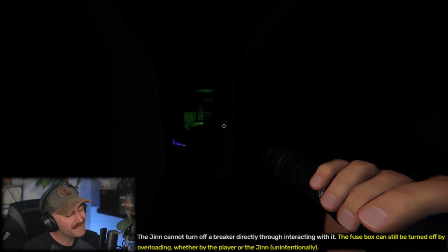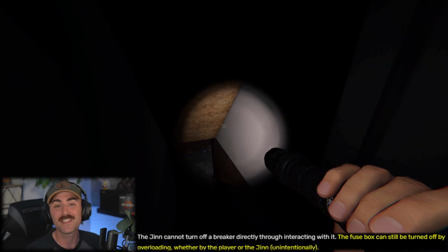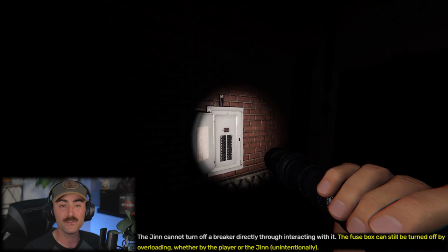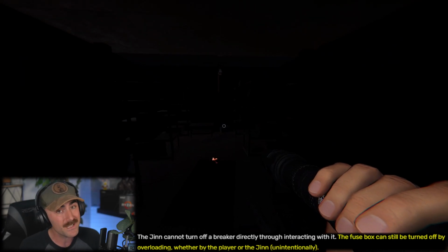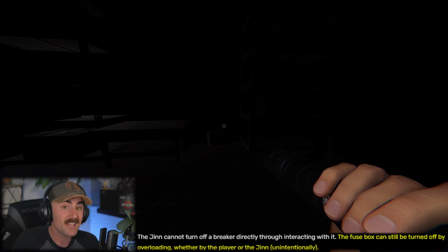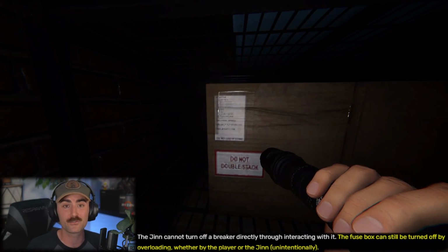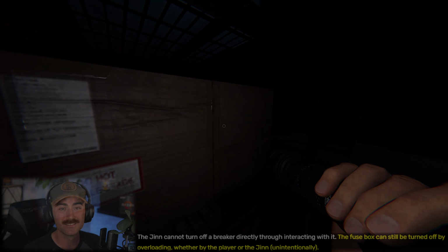Okay, so as you can tell, I did just overload the breaker. I did this intentionally, of course, obviously for the sake of the video, but that's what it looks like when you overload the breaker. The moment you turn that light switch off, the power shuts off, and sometimes you can miss this and may think that this is another ghost, but the Jinn. So keep in mind, the Jinn cannot turn the power off directly, and keep in mind how many lights you do have turned on in the house.